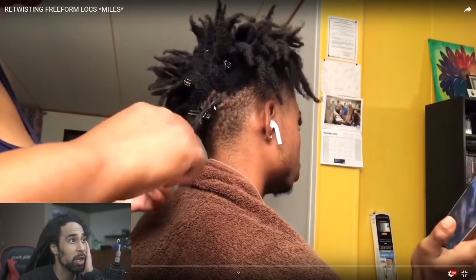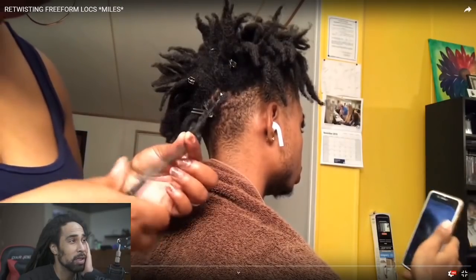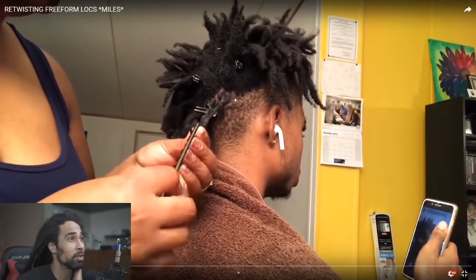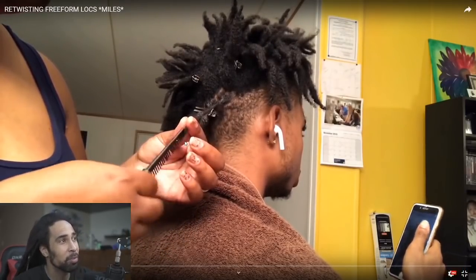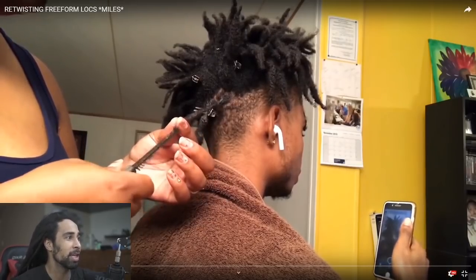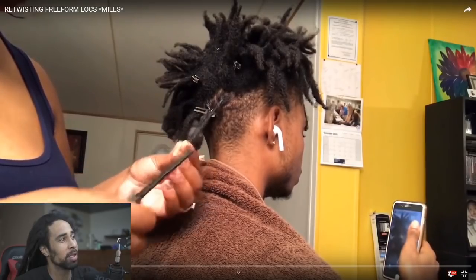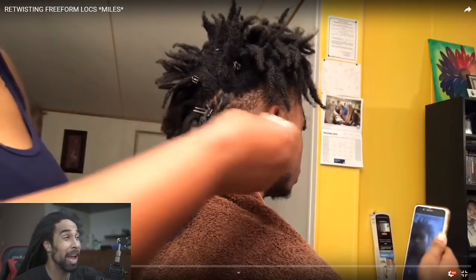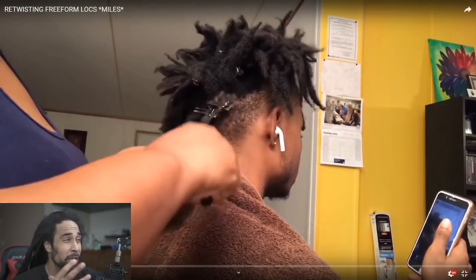You can see the pulling on the scalp that's happening. So this procedure does cause stress. It is gonna hurt this dude's head after a while. Plus you got to sit there in boredom for however long this is gonna take. I just couldn't fathom myself going through this process ever again. I mean, I've never had my hair twisted in general ever, but I could never imagine myself doing it.